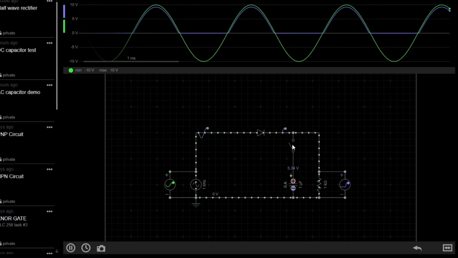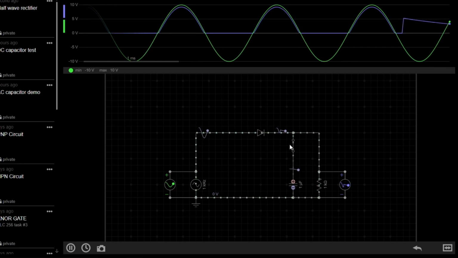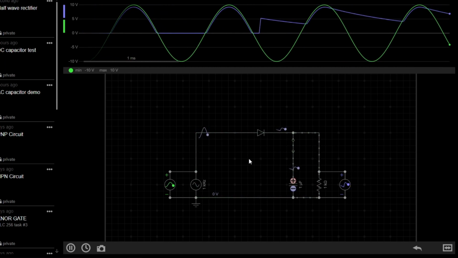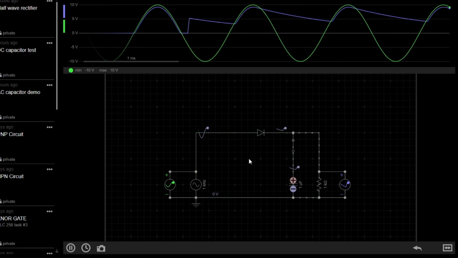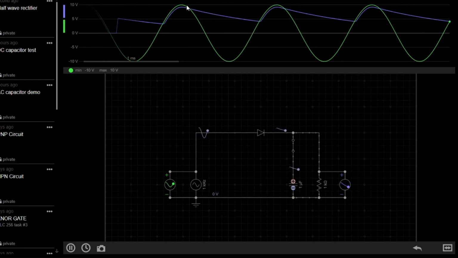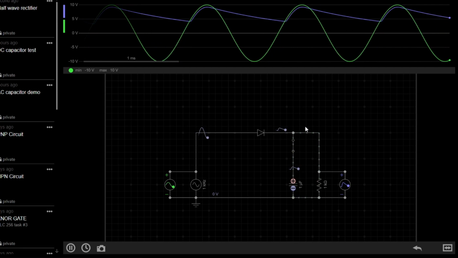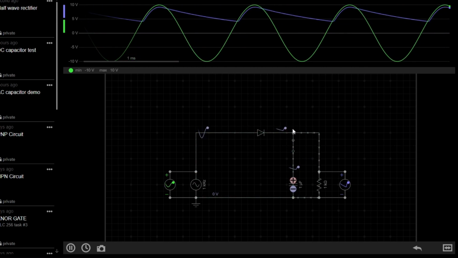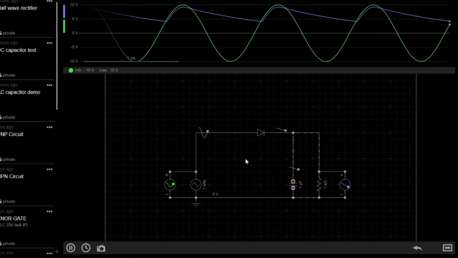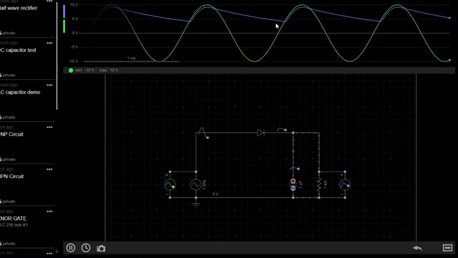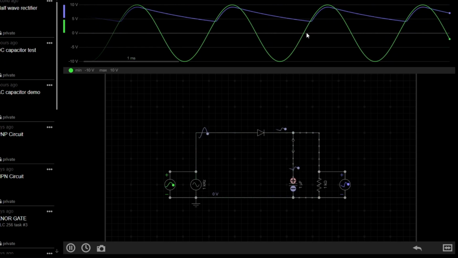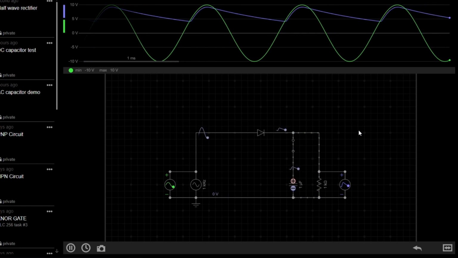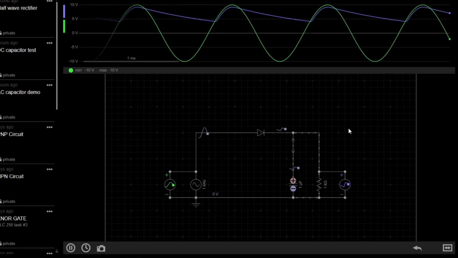However, if I turn the switch on, thus connecting the capacitor, we can see that the voltage across the load changes, so that instead of dropping back down to 0 volts every cycle, we get this strange rippling effect. The reason this is happening is when the voltage is high, the capacitor charges, and as it drops, the capacitor discharges, thus smoothing out the load wave. This effect is extremely useful and will be covered more in the video on rectifiers in the future.